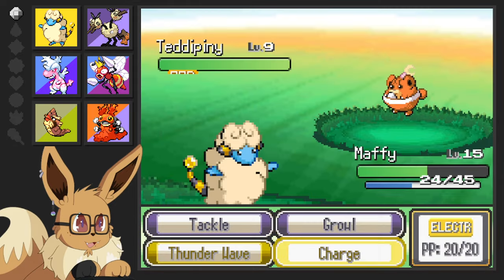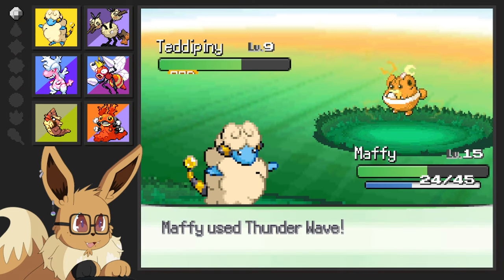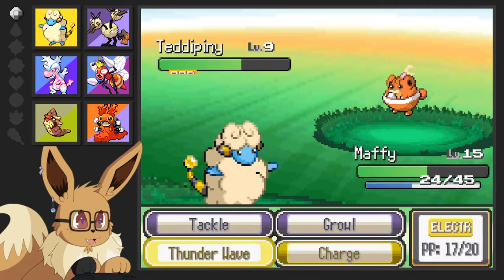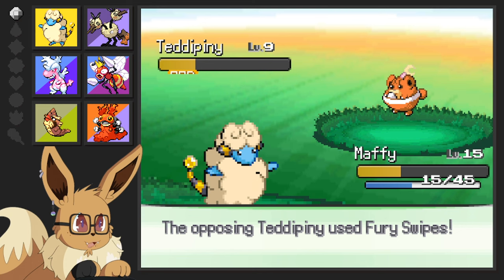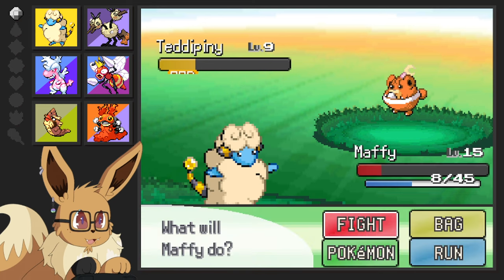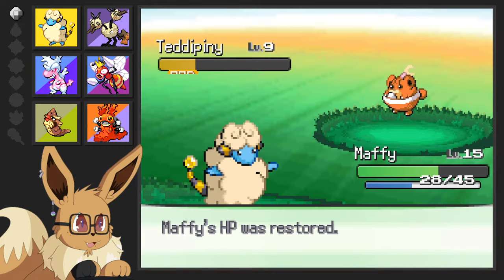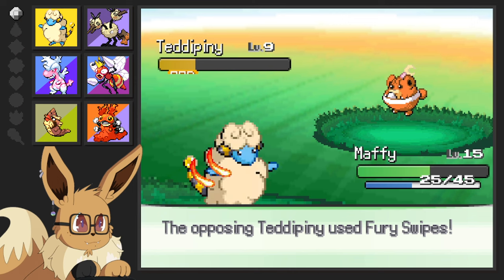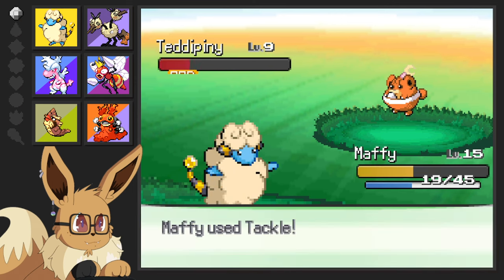I'm going to go with the Tackle now. I'm going to go with Thunder Wave now. Get the para. Let's go. Tackle again. Oh my god, I got a critical hit too. I'm going to heal again. Hopefully it goes for refresh or para. Oh my god. Okay, I'm going to go with Tackle next.